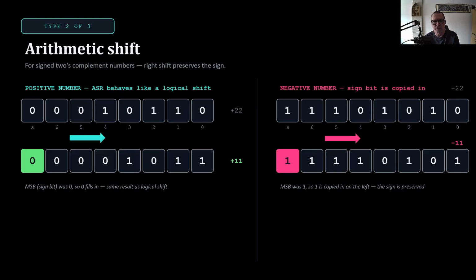And you can see that the first bit is a 1, and that's effectively the sign bit. So when we shift to the right here, we can't just pull in a 0 on that end. That would change the sign, that would make it a positive number, and we can't do that. So we pull in a 1 instead, and that preserves the fact that it's negative, and it's still half the number. If we're going to try and go in the other way, it behaves just like a logical left shift.